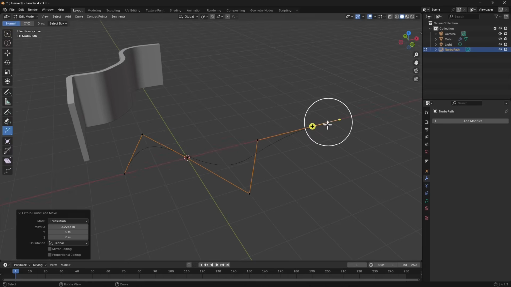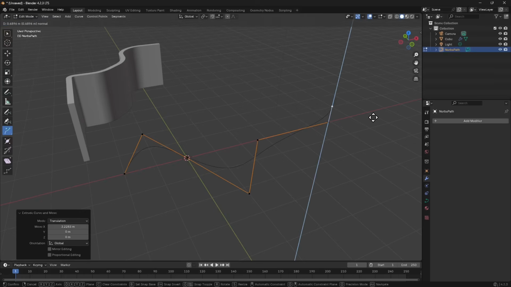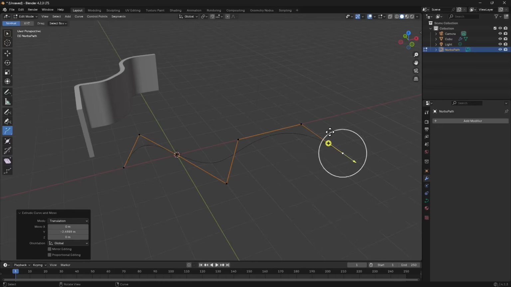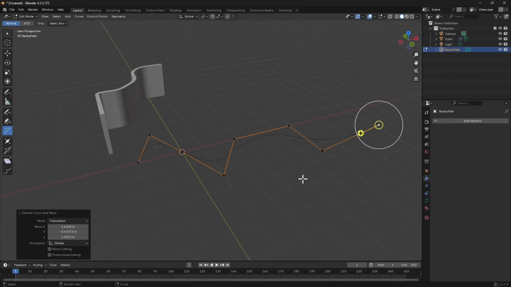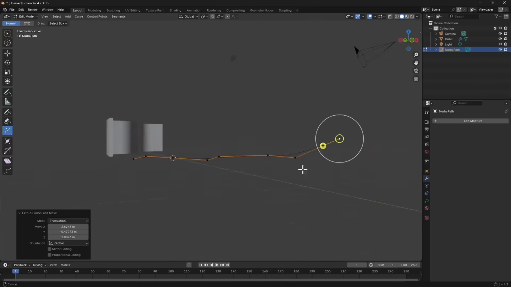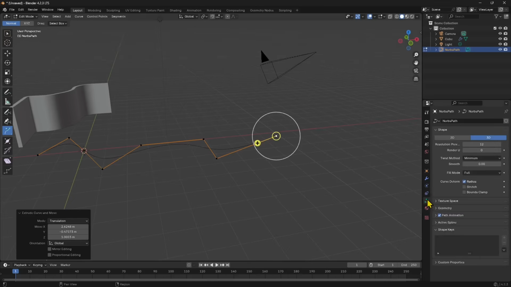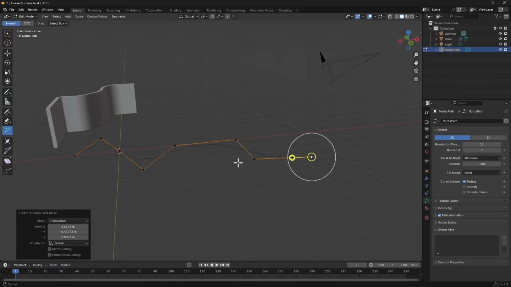It works similarly to the extrusion of the edges. If you press X, it's going to go on the X. If you press Y, it's going to go on the Y, and then you can always adjust it. You can also click on the E key to extrude freely, but now you can see it's not perfectly flat. Now, to make that curve perfectly flat, you can go in the Curve panel and press 2D, so it's going to be nice and flat on the ground.